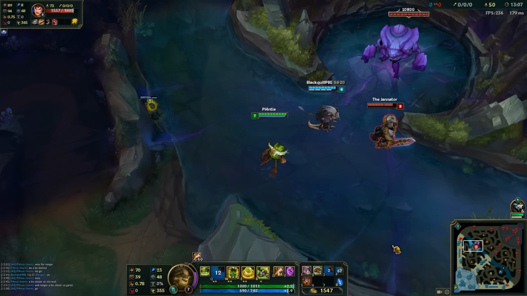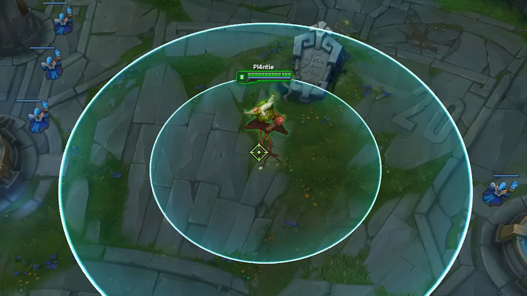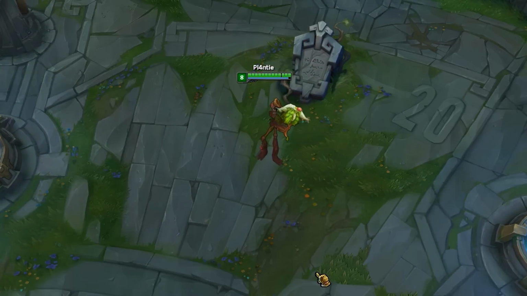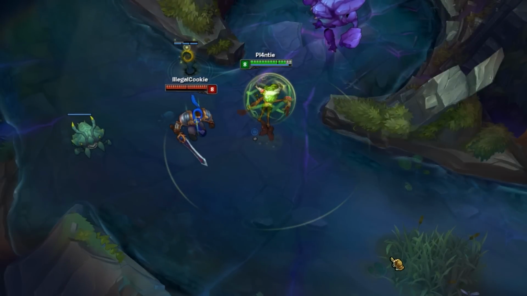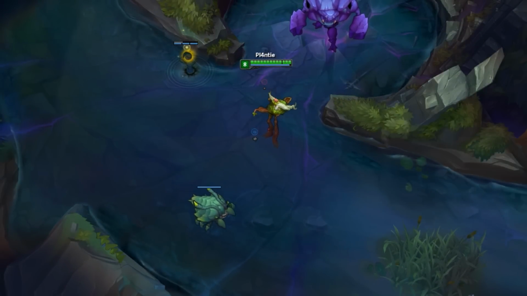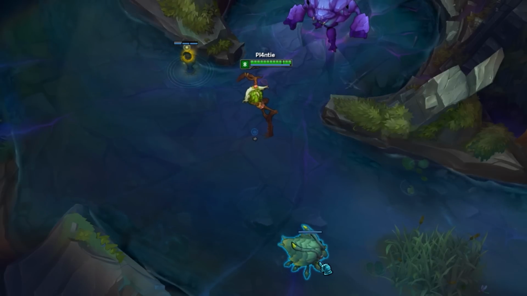This of course gives your ADC a very easy way to trade or catch up to an enemy that you've caught with your vines. The E is called Trigger Seed, a very straightforward ability. You can shield an ally or yourself, absorbing damage, and after 2 seconds the shield bursts, dealing damage to enemies close by and slowing them. That was easy to explain. I like that. That's good, that's good.